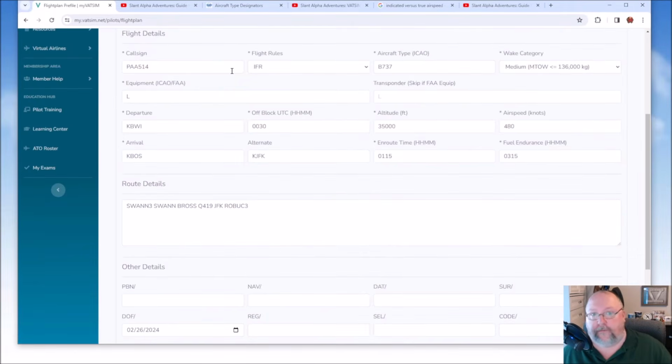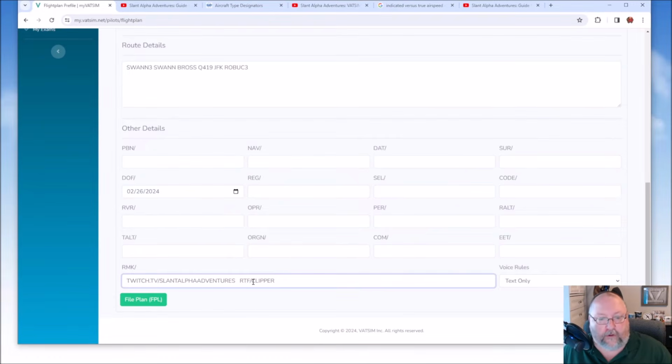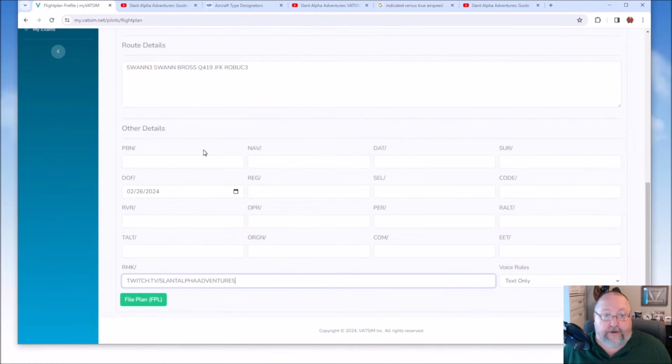But for the younger folks on the network who might not know the history of Pan American, might not know the history of the call sign, this is a way you can specify that Clipper is the appropriate call sign for what you've listed up at the top there. Anyway, at that point, you're done. Everything else here is optional. Go ahead and hit the button.